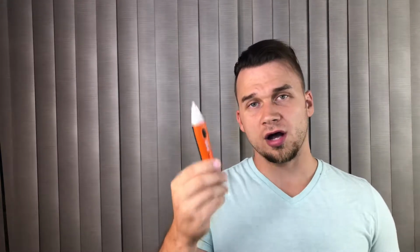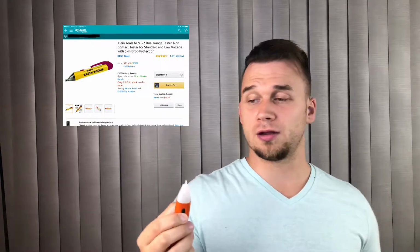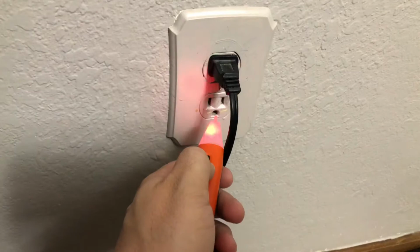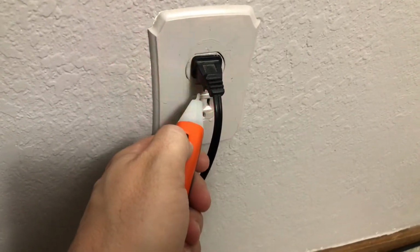We need to be safe whenever we're doing this. I have a non-contact low voltage tester. Pretty much, you push this button and it beeps, and if you get close to an outlet, anywhere where there's electricity, it will go off. Beeping, that's the sound it makes. You want to get one that does play an audible sound. Not only does it flash, but it's audible.